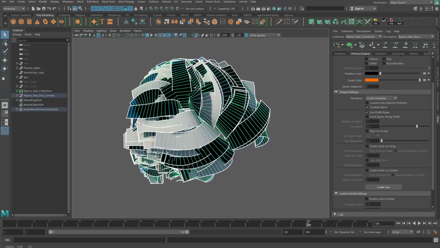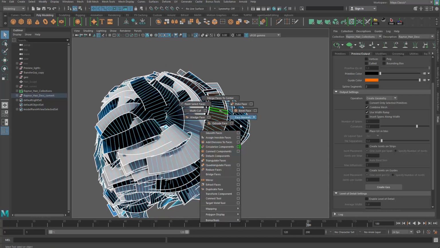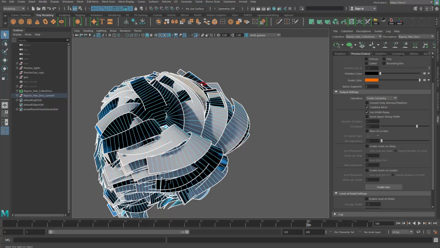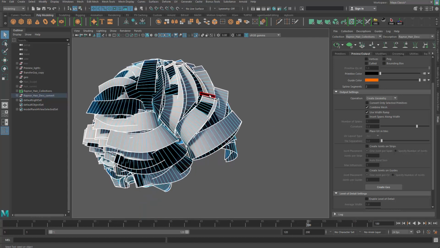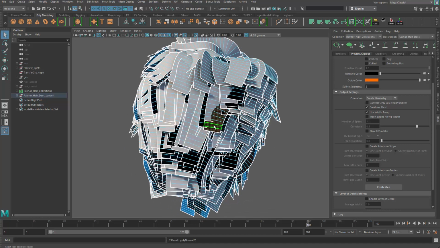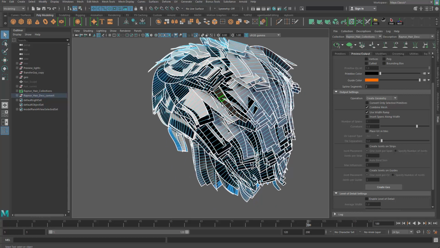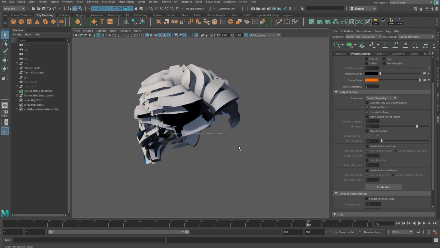of hair cards. You can see it does need a lot of tweaking, like those hairs are flipped, so you probably need to flip the normal direction on the ones that are wrong. Okay, and you also have to deal with the clipping problem that's happening all over the place. The best way to actually get some really nice looking hair cards is you place one by one, instead of using Xgen or other tools, because those are not going to be as perfect as a manually placed hair card system. Okay, anyway, so that's just the one way.